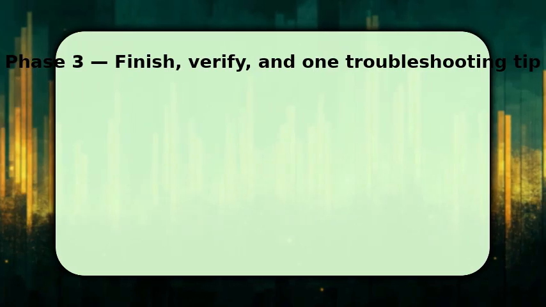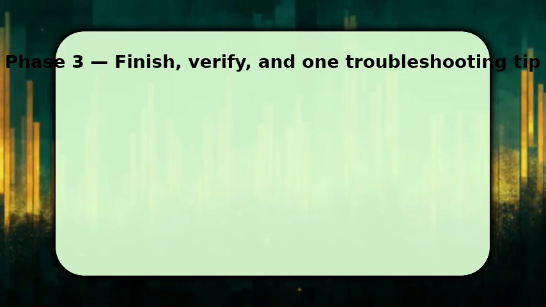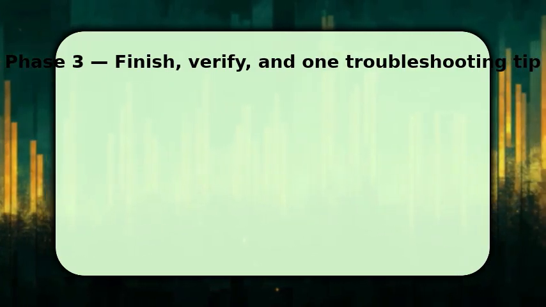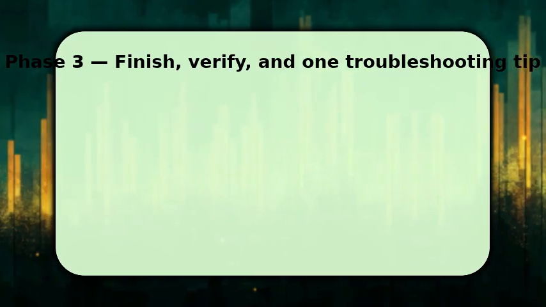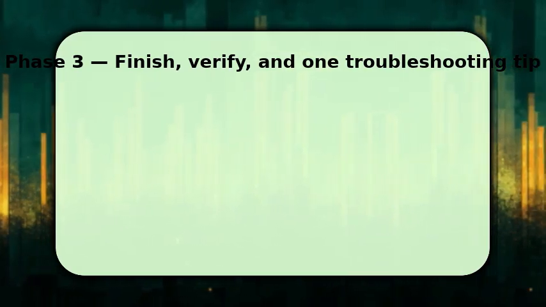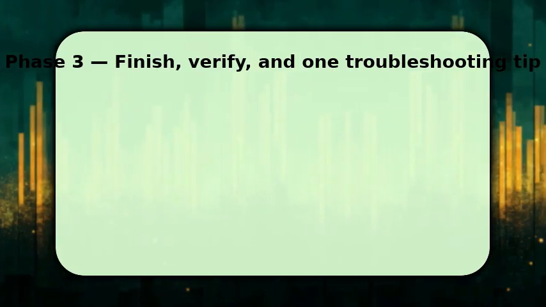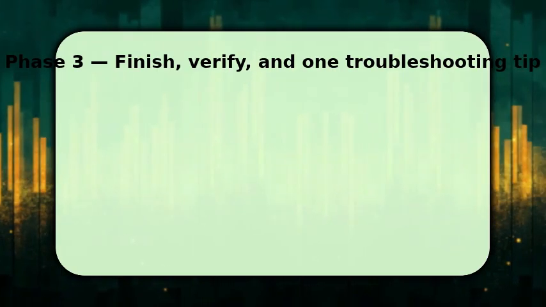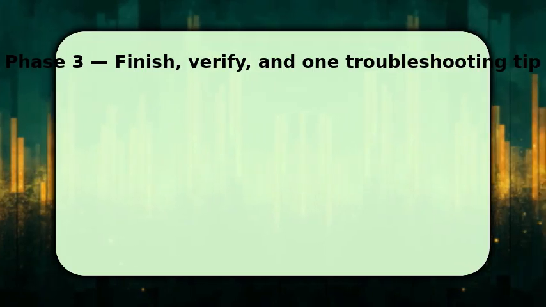If a number looks wrong, trace formulas, check cell ranges, named ranges, and whether a sheet is protected or filtered. One key troubleshooting tip: if formulas return errors, click each dependent cell to follow the chain. Often a shifted row or mistyped range is the single cause, and fixing it restores the whole sheet.